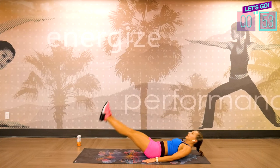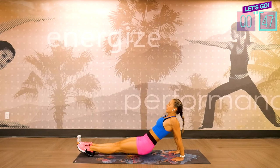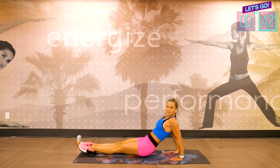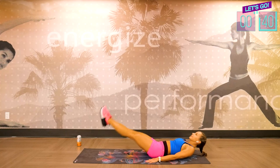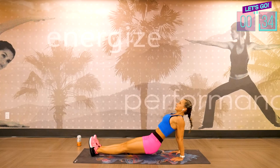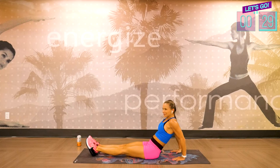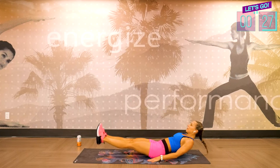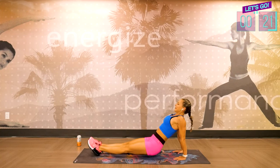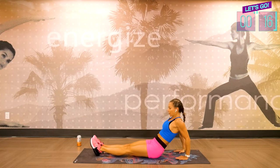Good quality upward plank, guys. Upward plank is an amazing exercise, working every single inch of our body. Push it through. Full upward plank, guys. Full one. Or at least reverse tabletop. Don't stop.